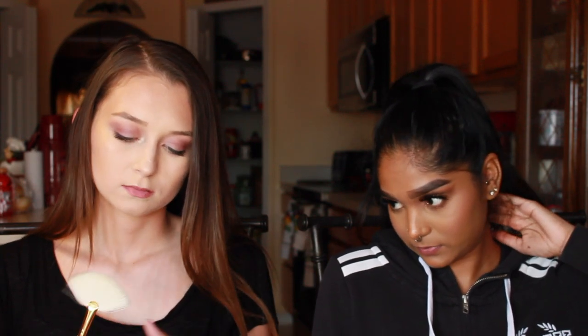Yeah. He said he made it that way. I forgot why though. But with this, you have to be careful. He said when it dries, you have to let it dry. You can't touch it or anything. But it's light. I feel like it's super light. It is. Everything about it is light. It's soft, though. But this seems thick. I feel like it's just gonna look so freaking good if you apply it with that.